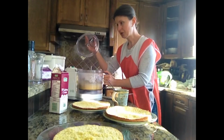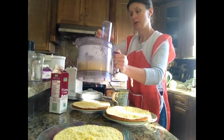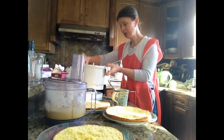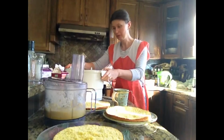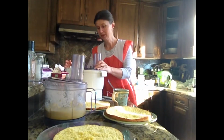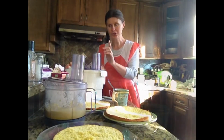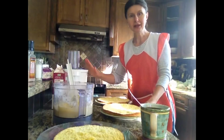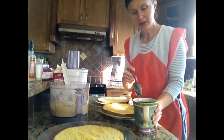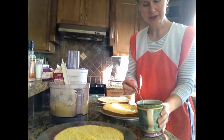When the mixture is smooth, we are ready to beat our egg whites. And remember to wash eggs well with soap and warm water before you use them, because you're gonna eat them raw. So, for healthy reasons, wash them. While beating eggs, or even before that, you have to prepare coffee and chill it down with a bit of sugar for the taste.